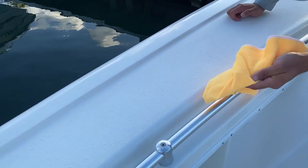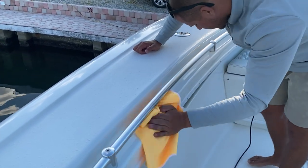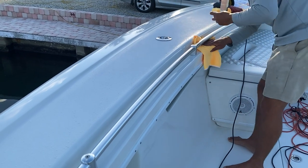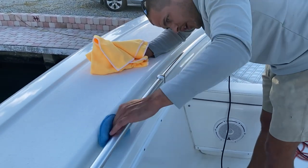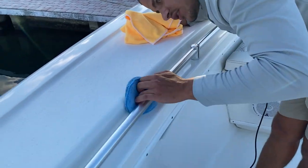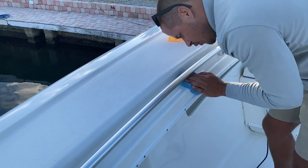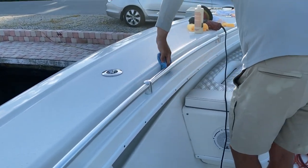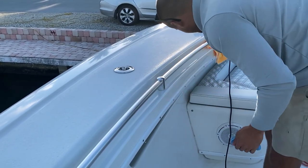This wax you can probably double layer one more time, but anything beyond two isn't really doing much. So sometimes I like to go out, not really reapply, but just with the same rag, dab it on and just wipe it right off.